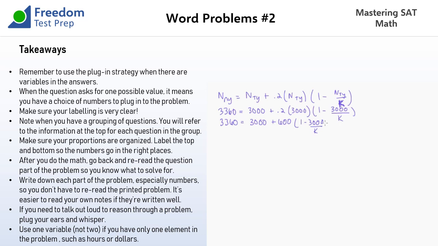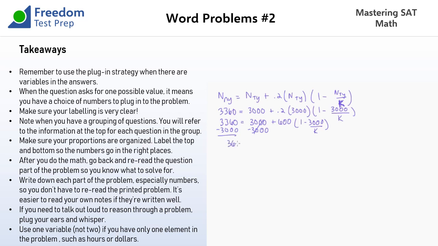Now this can get tricky, and this is the last problem in the section. So before we continue, because this is tricky and a decent amount of work, you may decide that you're not going to do it. You could just leave this blank or plug in some guess number. Now we're trying to solve for K, so we're getting everything over that we can. Now the 3,000 is unattached, so we can get rid of that.